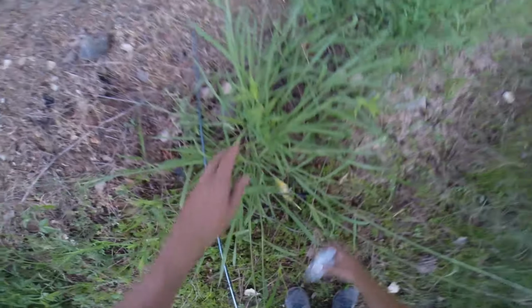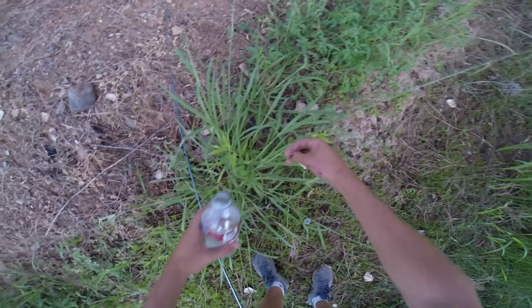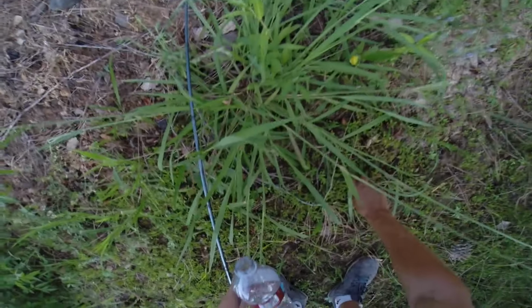All right, guys, so we're back after catching that little guy. And had to do a little surgery on him, but he's alright. I let him go. I want to get him back in the water as soon as possible so I can get the blood off my stuff. But he was bleeding, but he was alright. He was okay. I'm gonna put that right back in my pocket, drink the last water. And go fishing.